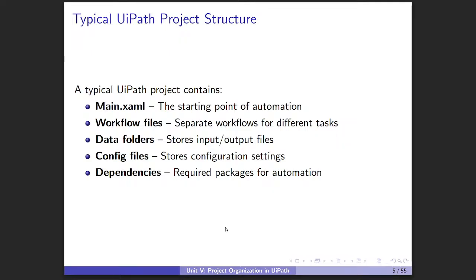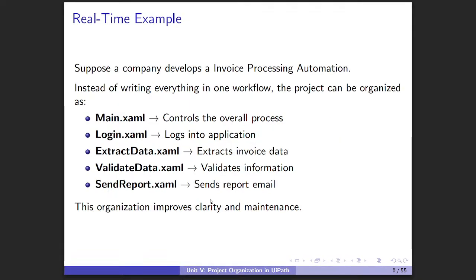Those are the typical UiPath project structure files. Then data folders, which store output and input files. Configuration files, which store configuration settings. Dependencies, which are required for automation.